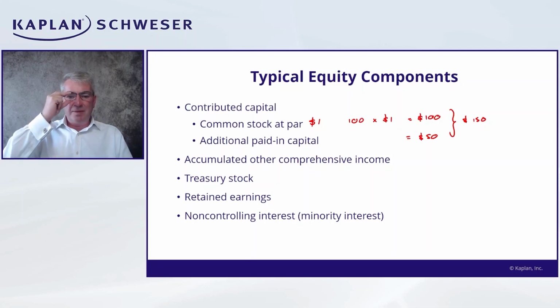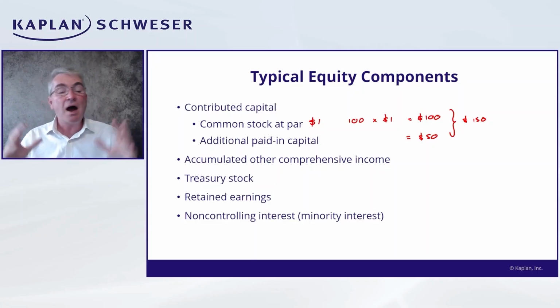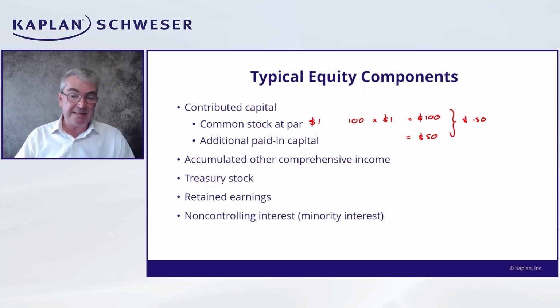We're also going to see accumulated other comprehensive income items. Now, we talk about them as being accumulated because the balance sheet is cumulative. It builds on year on year on year, unlike the income statement, which resets to 0 at the start of each year. Treasury stock appears as a negative item for stockholders' equity. In other words, it reduces stockholders' equity. This is when we have bought back shares.